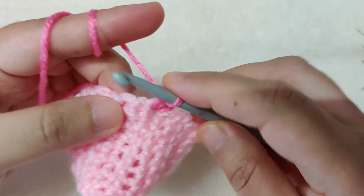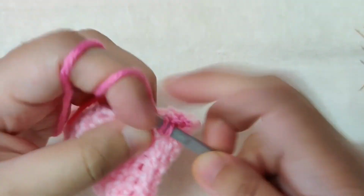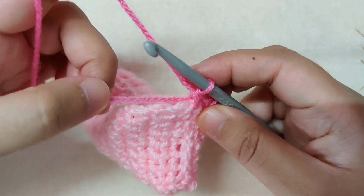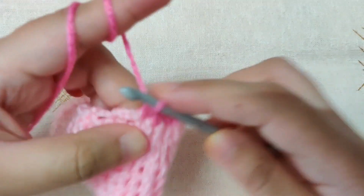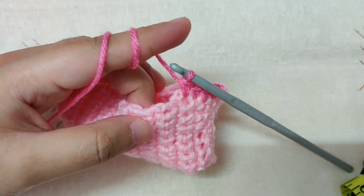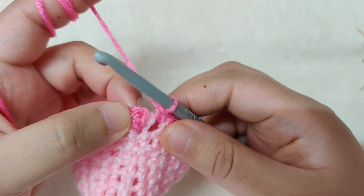You will continue making single crochets along the top of the bootie. Insert your hook, yarn over and pull through, yarn over and pull through both the loops. You can also single crochet over this yarn so you don't have to weave it in. Continue making single crochets all around and I will meet you there. Once I finish my border, I will slip stitch to this first single crochet.